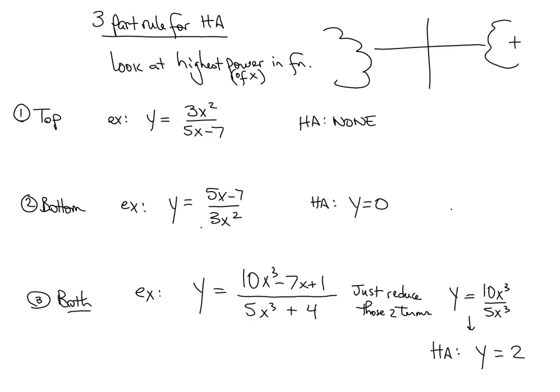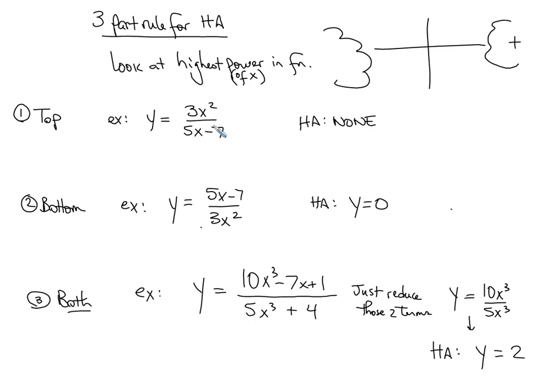And so if that highest power term is on the top, as I plug in things like 10, 100, 1,000, a million, a billion, this x on the bottom is a big number, but x squared is humongous. This guy on the bottom is tiny compared to the top. It zooms off to infinity. So there's no way we can draw a line in infinity. So that's why there's no horizontal asymptote.